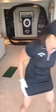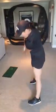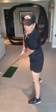He said, put a positive swing thought in your head right before you swing, not, oh, don't go in the canyon. Positive swing thought. Next thing he said, when people have something big they have to get over, a big carry, he said what happens is it's a loft issue. So people are trying to help it up in the air. What he sees is people trying to scoop it up.